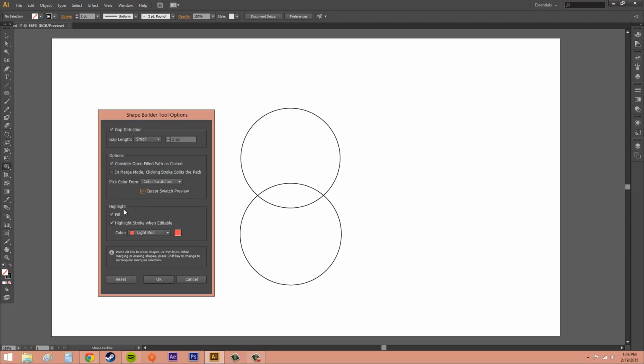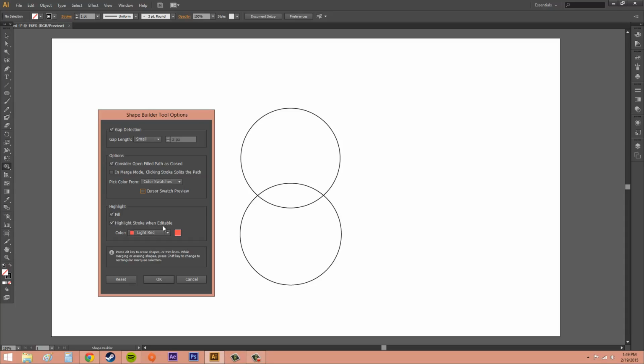And down here we've got Highlight. If you have Fill selected, it's going to highlight the merged area in gray. When I had my mouse over the section here and the whole section turned gray, that's what that means. I suggest that you have that on so you know where you are. But if you're working with something that's already gray and it's not working right, you might not want to have it on. It depends on the project you're working on.